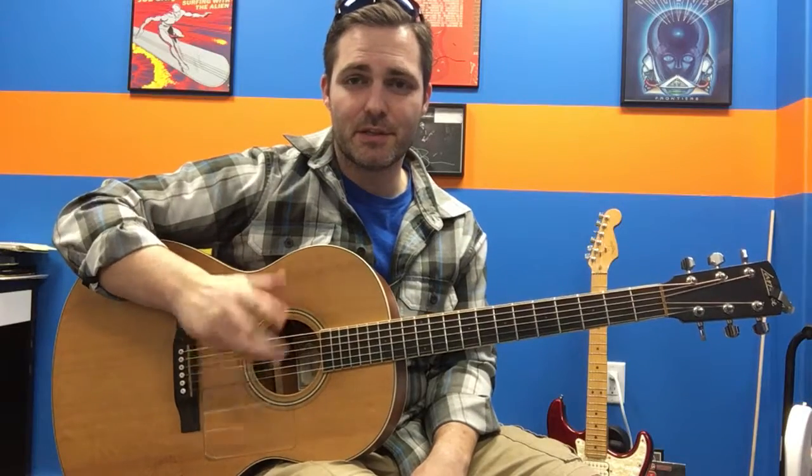So, that's all we're covering today. A couple quick fingerpicking patterns. Let's just get the right hand moving this week. Next week, we can talk about how to look at our right hand for positioning. This versus this versus this versus this versus that. All of these different things that you see people use. How the fingers are actually pulling. They're not pulling like this. They're pulling like this, kind of like you're waving to somebody. Hello, people. And we'll talk about that positioning this way and that way as well.